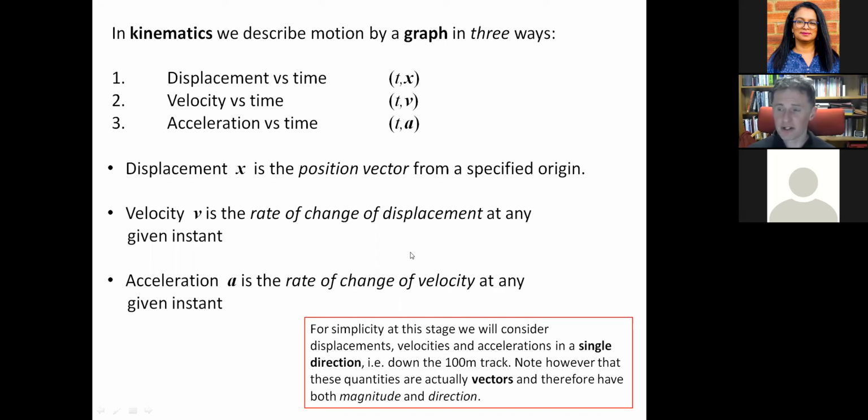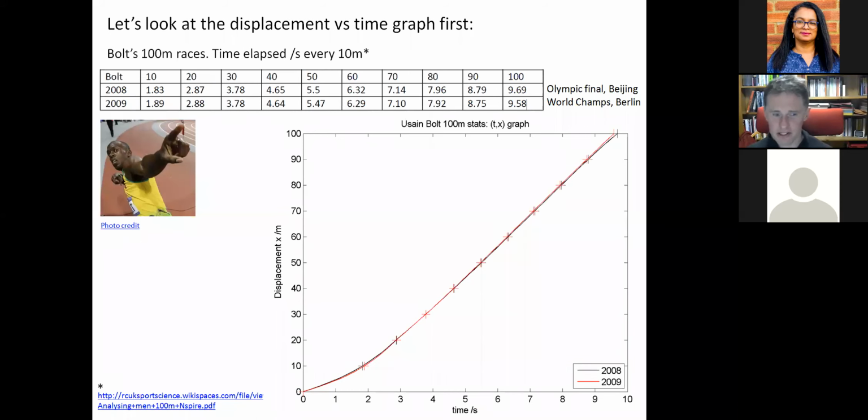So let's have a look at Usain Bolt's race. A very nice, I think it's an Australian chap, spent ages looking at Usain Bolt's 100-meter race during his world record. Well, it's the world record he beat in Beijing in 2008, where, if you're as old as me, you'll remember he threw his hands in the air in amazement and still managed to cross the line in a world record time of 9.69 seconds.